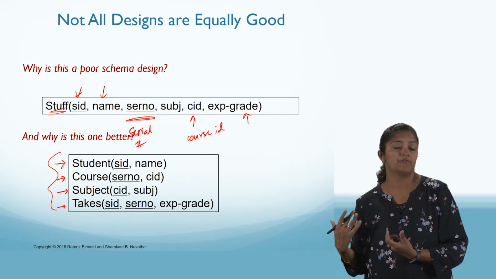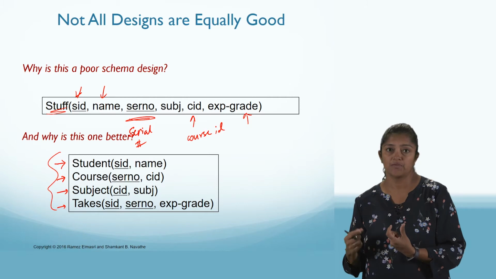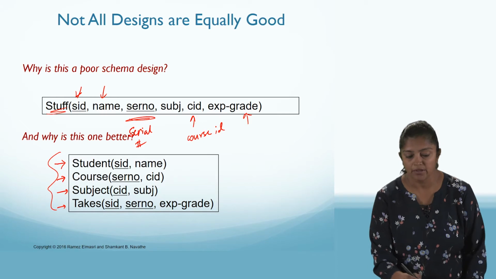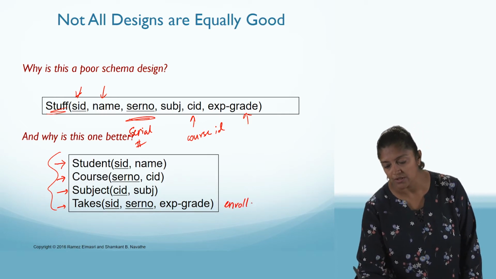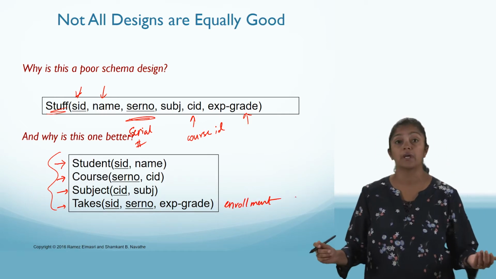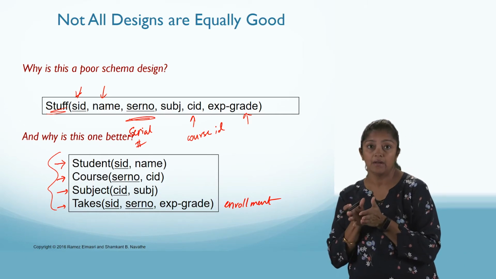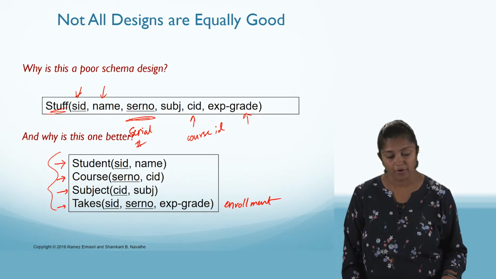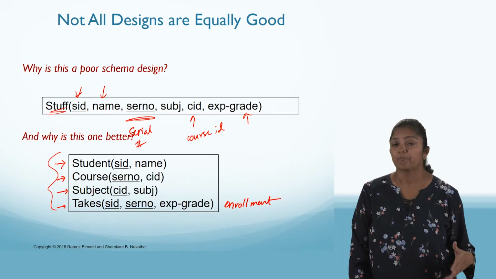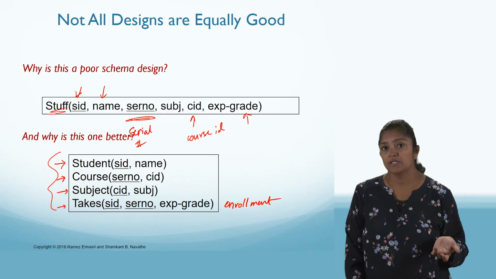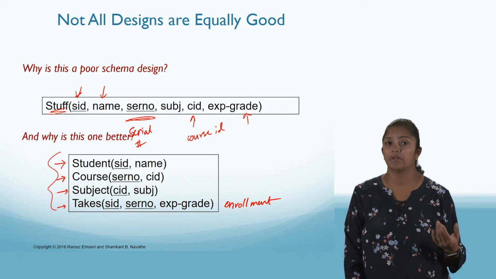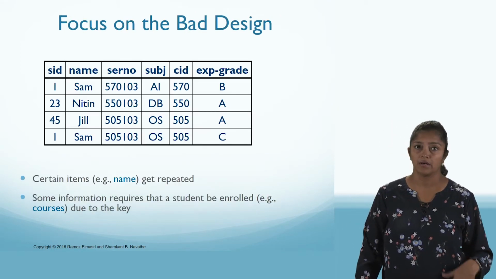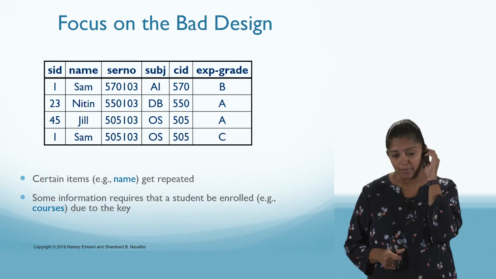The serial number is different from the course ID. The serial number changes for every offering of the course during multiple semesters. So the enrollment information is in the fourth table, where the expected grade, the specific grade of that student, is also available for that particular offering of the course. With the second design, as you can see, we are avoiding redundant data, and we are avoiding any kind of inconsistencies getting introduced into the data when insertions and deletions happen.